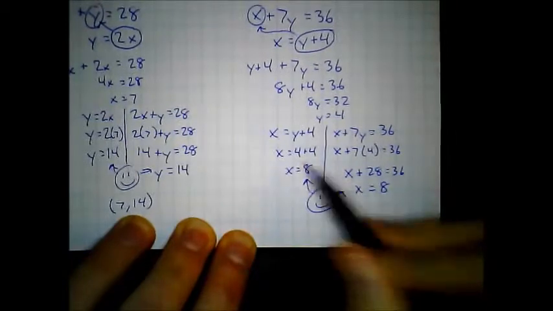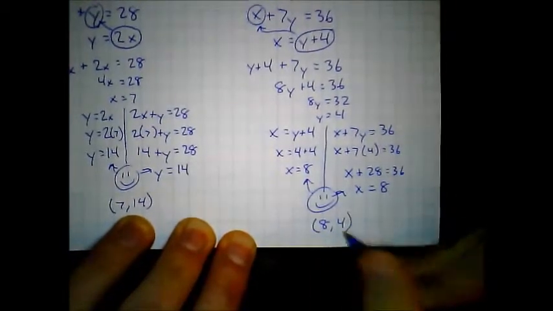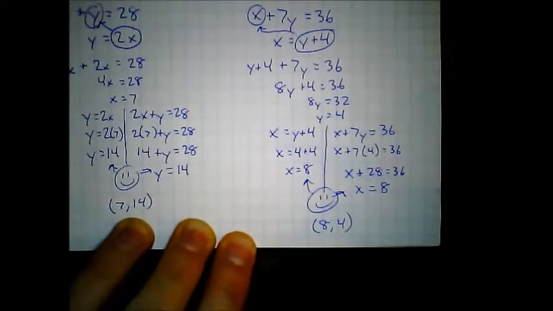Okay, in both of our equations, when x equals 8, y equals 4, these two lines will intersect at the point 8, 4. Great. So now let's look at some other examples where things get a little bit more complicated. But again, it's nothing we can't handle because we're taking it step by step and focusing on what we're doing.